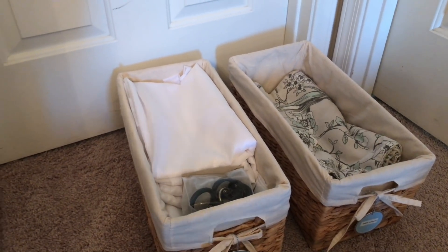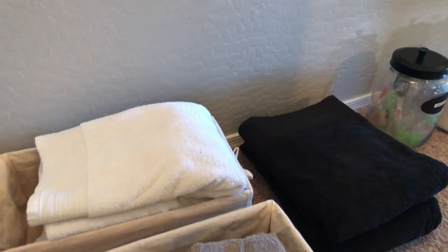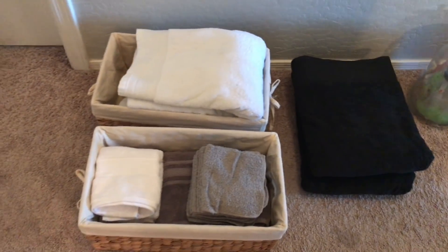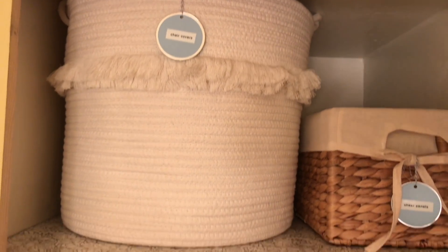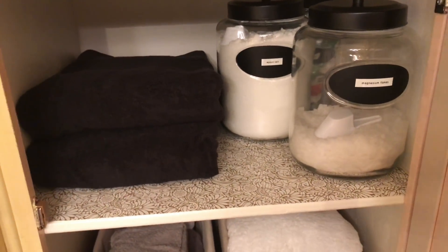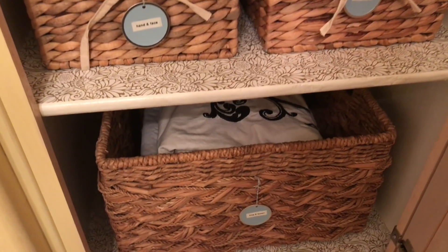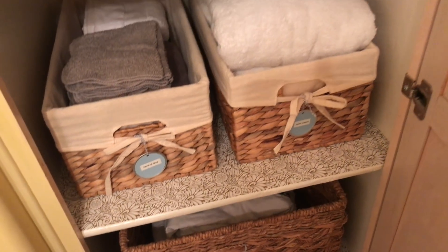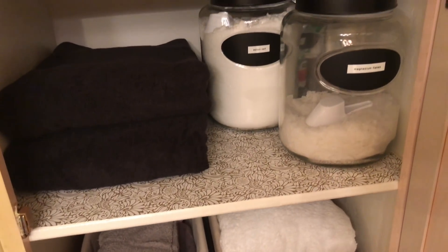The most important thing in a small linen closet like this is to definitely declutter. As you can see, for king and queen size sheets there's one extra per bed. The towels are two per person in our home — we have it color-coded, but you don't have to. Just enough face towels to use for a week. I only have two towels: one for use during the week and you can wash it while using the other one. As far as sheets, one is on the bed and one extra is in here — whatever is washed in the morning is back on the bed by the evening.